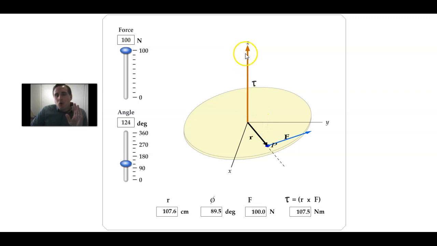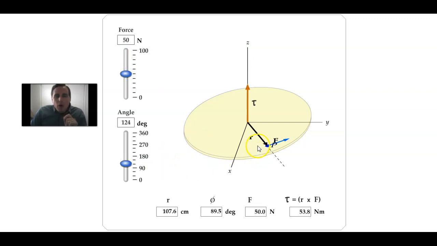Notice the torque vector, and remember, torque can actually be established as a vector, is given by the cross product of the radius vector and the force vector. And the direction of the torque vector points up along the direction of the rotation axis. In this case, the rotation axis is exactly parallel to the z-axis, and that's because the z-axis comes straight outward, perpendicular to the xy plane, right above the origin in this case, right above 0, 0 in the xy plane.